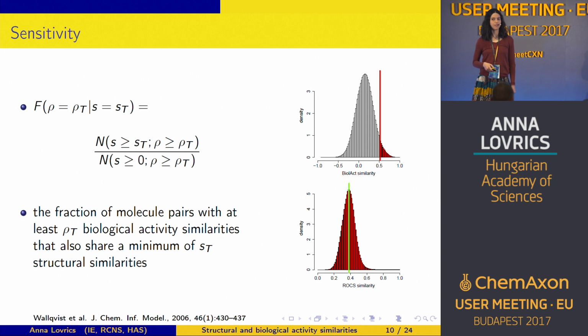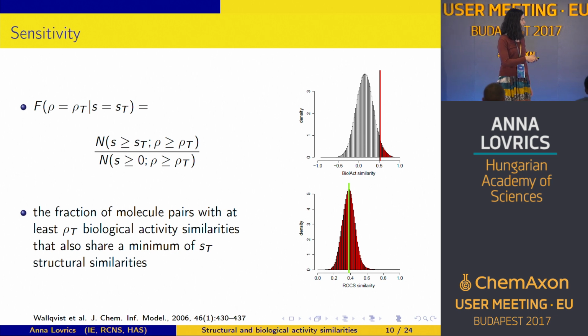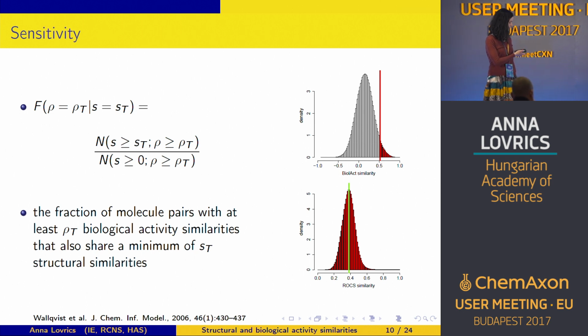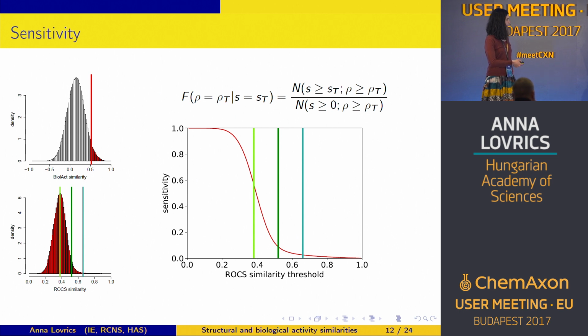There's another important metric, the sensitivity. This is defined as the number of molecules which are simultaneously both structurally similar and biologically similar to each other, divided by the number of molecule pairs which show biological activity similarity. So again, if you think of it, now on the first histogram you can see the biological activity similarity, so we can define those which are similar biologically, and then again just plotting the structural similarity of these molecule pairs, we can see what percentage of them will also be structurally similar. Again, just as before, it changes a lot if either the structural similarity thresholds or the biological activity similarity thresholds are changed, and it will display a completely opposite trend.